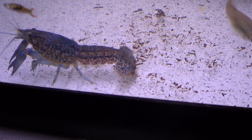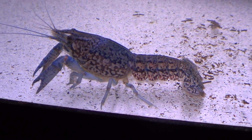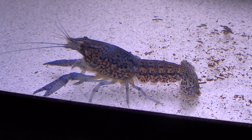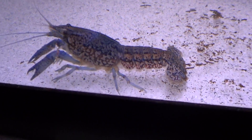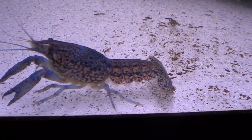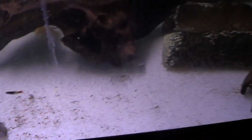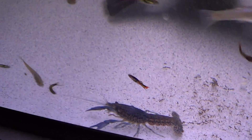We do have a marbled crayfish here, and as you can see he still has a blue hue to him — or her, I should say — and that's pretty unusual. At first I thought it was something I was feeding it that was making it blue, but I've been feeding it the same stuff I fed all the other crayfish and it's still showing signs of blue, which is very odd. So I'm wondering if this is just a random mutation, and if this marbled crayfish really is exhibiting a blue pattern, and if that's something that will be passed on. It's not carrying eggs at the moment, and I have it here in the tank all by itself. There are no other crayfish in this tank, so when that thing makes babies we'll find out if I get more of the same or not.